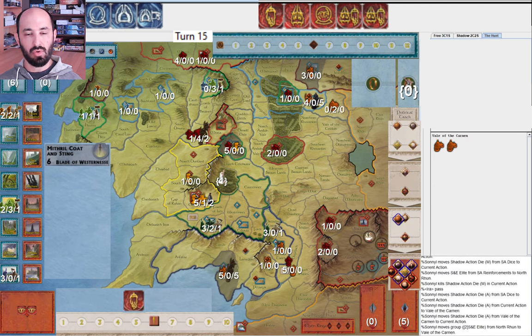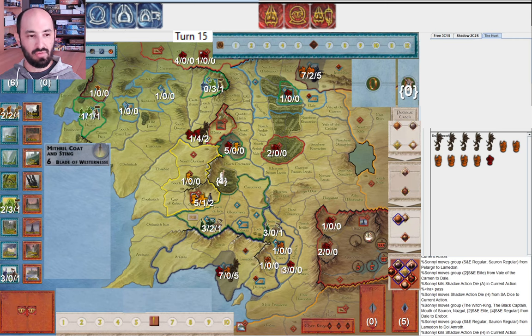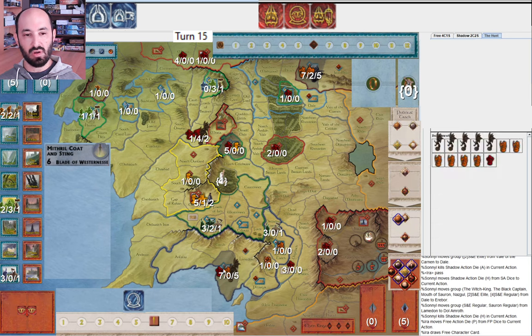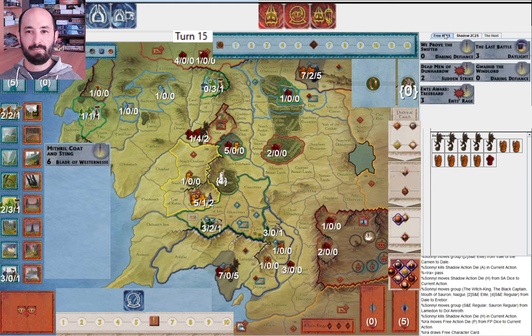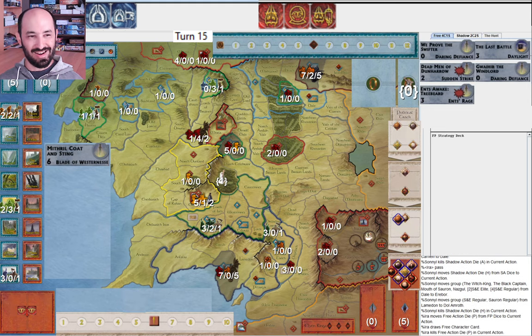So they're mustering up in Rune. I'm passing. I have a ring left. They move armies around. They move armies around. They move armies around. They have now reinforced Dol Amroth and Erebor. And I draw a character card. I don't know exactly why. We proved the Swifter, if I had drawn that slightly sooner, would have been better. I could use that in Dol Amroth and get Gandalf in there. Oh, right. I don't have any strategy cards. I have zero strategy cards remaining. So that's why I drew a character card.